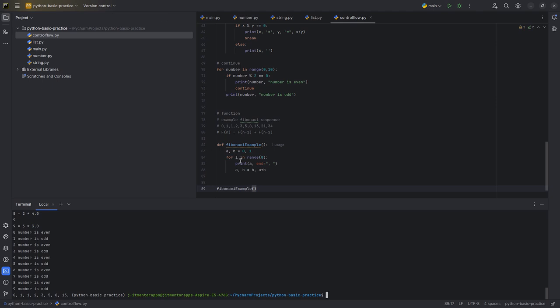The loop runs 8 times in range 8, printing each Fibonacci number, and then updates A to B and B to be A plus B, and the output Fibonacci is something like this, from 0 to 13.